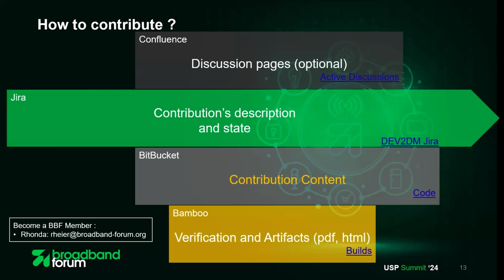So yeah, the Jira. This is where you will describe your contribution, and we will follow the state of this contribution. We really appreciate when it's possible to start a new branch to host this new contribution in the Git repository. We're using Bitbucket, where you will have some comments on your proposition. At the very early stage, this is really great. If the contribution needs it, there is an optional discussion page that can be created. At all of these stages, there will be some kind of discussion.